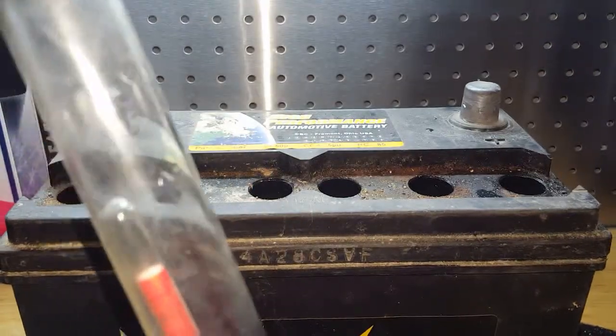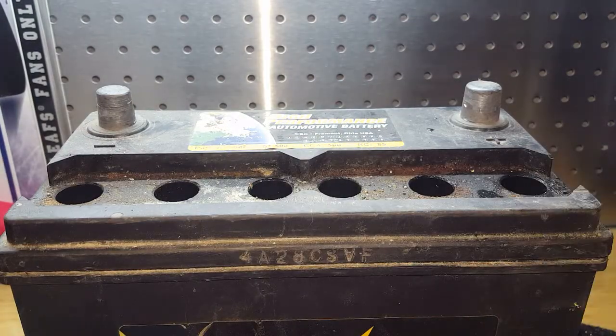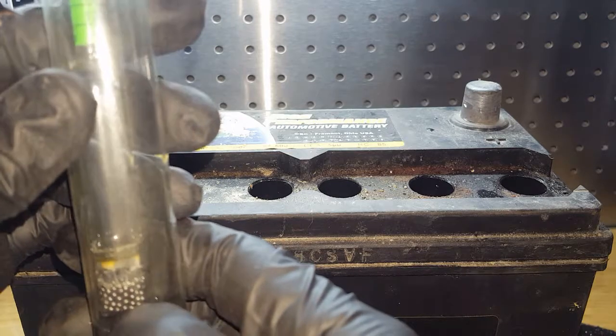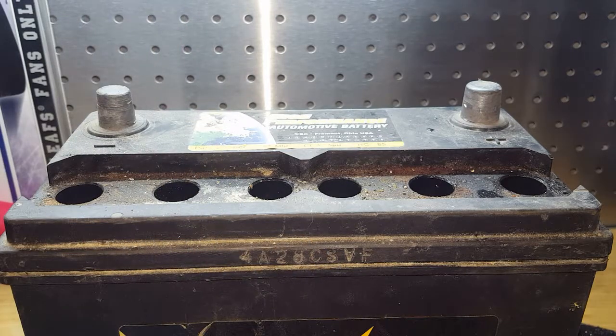SG hydrometers can be used not only for batteries, but I've seen them used for alcohol to see the alcohol content, and there are other applications too. What makes this float are these little weights at the bottom. It's a perfect measurement of these little weights that correspond with the water and what's in it. Water is usually 1.000, and when mixed, the content changes.